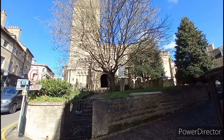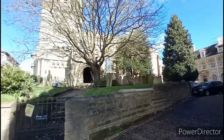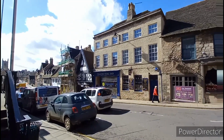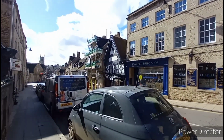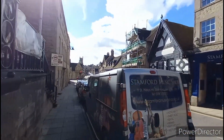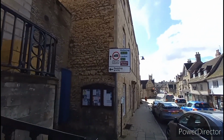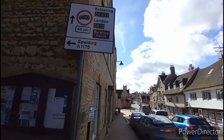Good heavens, continuing the walk around Stamford in Lincolnshire. Gorgeous church with a graveyard. We just saw another church and graveyard just outside of town where there were sheep grazing around the graves. I mean, look at these buildings. They're just incredible. And down there's a sort of timbered Tudor looking building. Whether or not it's original, I can't say. And that signpost is somewhere called Burley House, which will be going at some point. Oh look, that goes to Spalding. I live there. Yeah, Burley House, which is a stately home that we'll be visiting at some point.